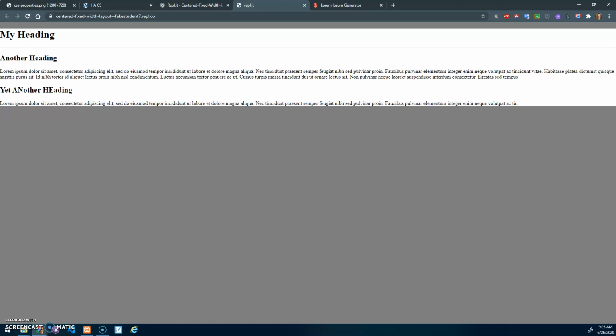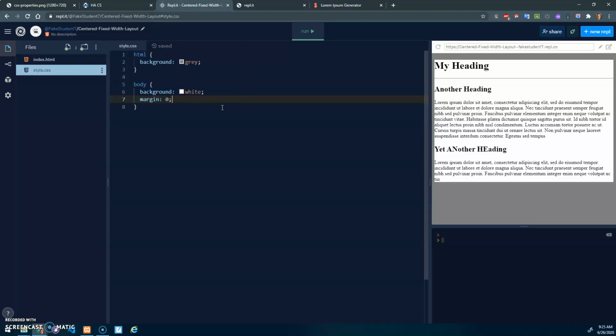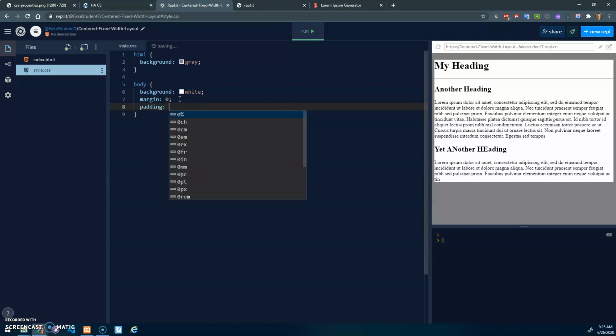Now, not on the top because there's something weird with the margin of the heading that goes over it, but we'll fix that in a second. Okay. So the first thing here is let's get some padding. And that's actually going to fix this problem here. On the body, I'm going to go padding, which gives me some distance between the border and the content.